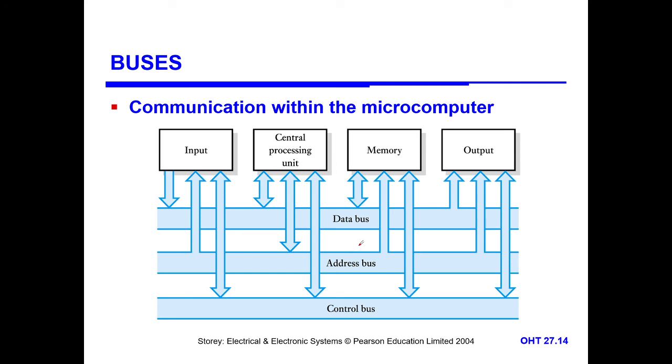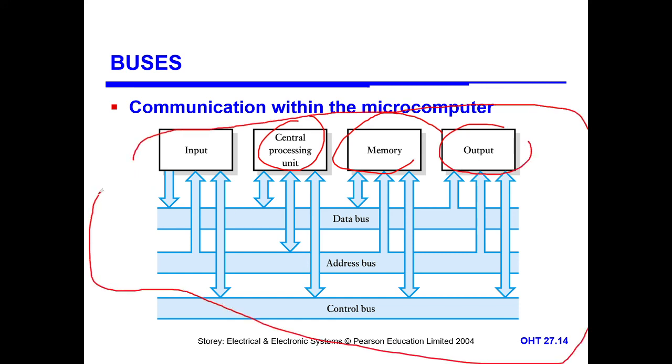So this is the best example for the communication within the microcontroller. Inputs, central processing unit, this is now the processor. Memory, input. If all these things are available on a single chip, that is called a microcontroller or the microcomputer. See this one? This microprocessor and the microcontroller will have the 3 buses. Bus is nothing but a communication medium which is used to transmit the digital signal.